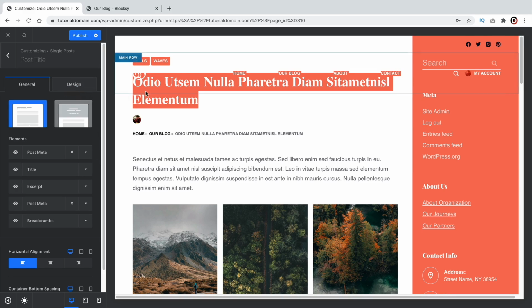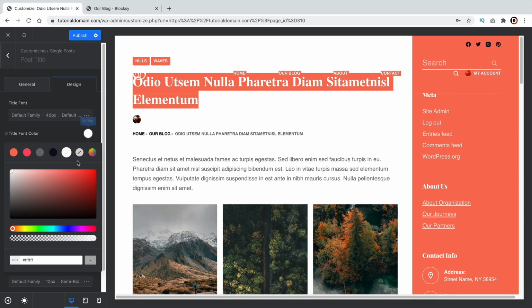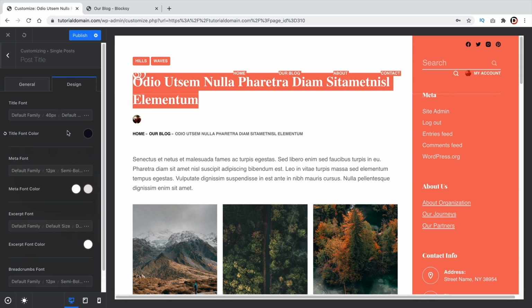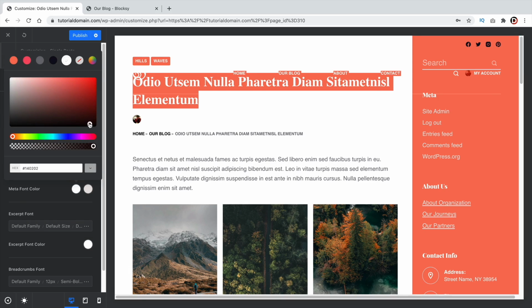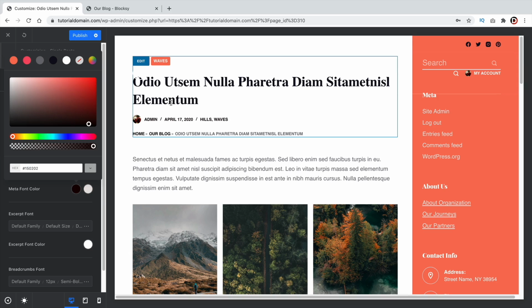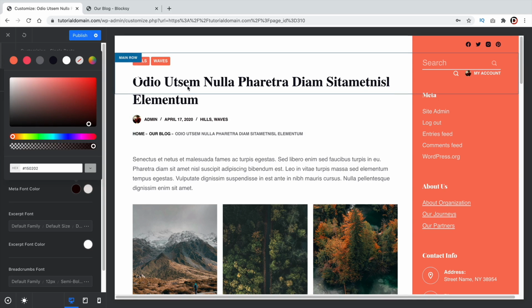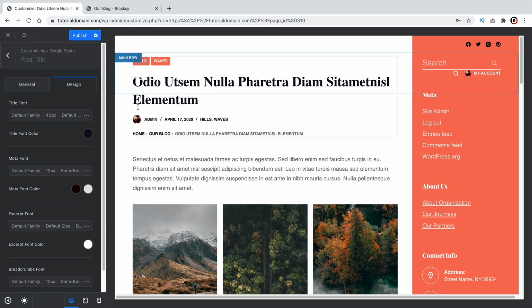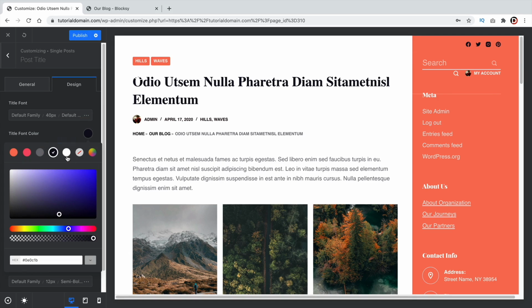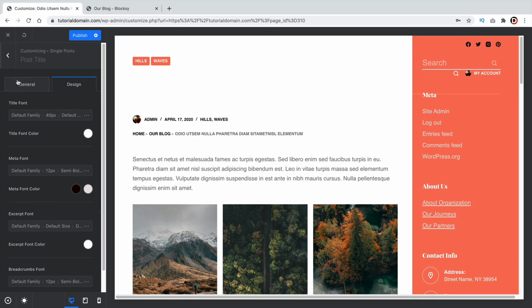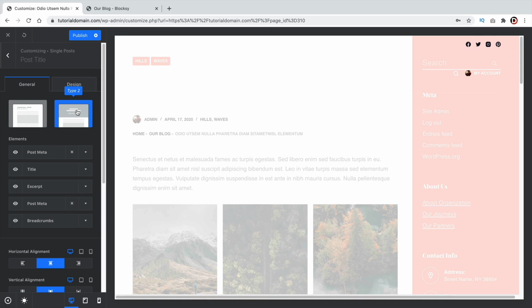If you want to change the actual style of the fonts, remember, you can go to the design tab and change it to something like black, or I'm sorry, the meta font. I think it's meta fonts to black. Oh, there it goes. Okay, yeah. So it looked like it was white there. I don't know why I did that, but that's how you can change it. However, I'm going to change this back to white, and I'll go ahead and change this back to type 2.